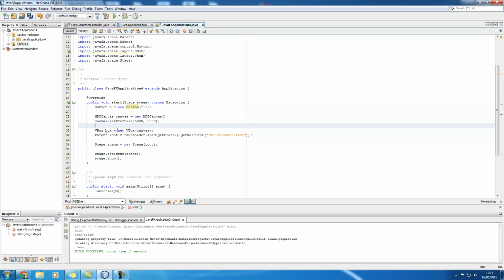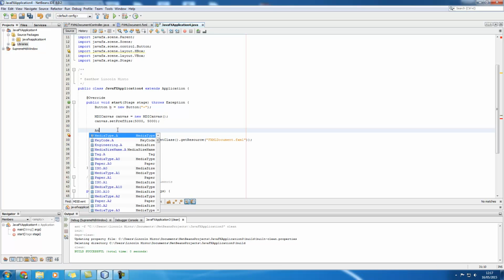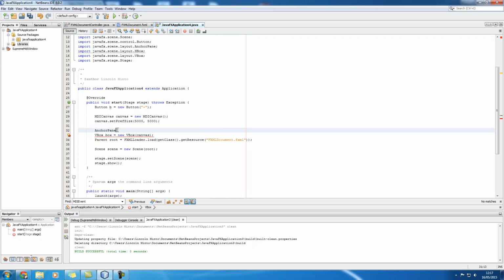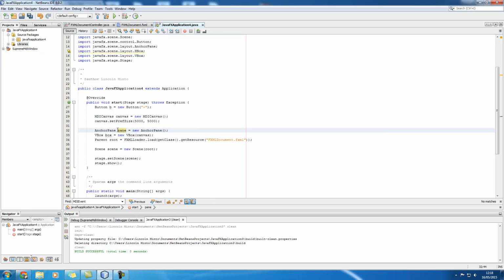I will also create an anchor pane for my layout. So this anchor pane will be my final layout. I will add this box to my anchor pane.